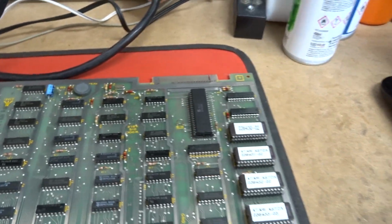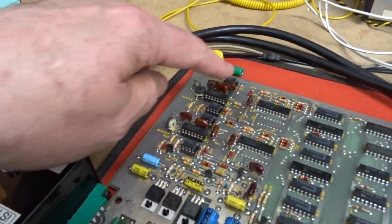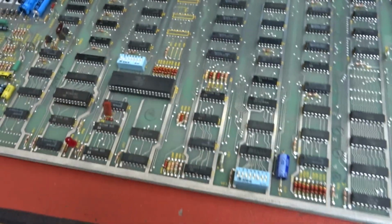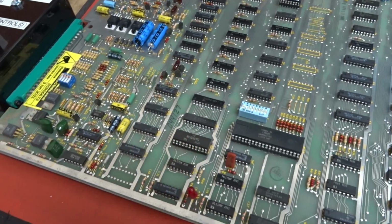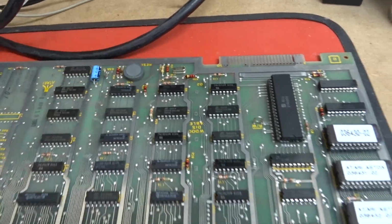I've also done the usual servicing on it, which has replaced all the Atari sockets here, Pokey, NV RAM. I've also done the shotgunning of the output section, which is amps and switches here, regulators, those two caps and this cap here. Your dip switches are in really nice condition, so I've left those as they are. The high score save is also working correctly, so I've left that as it is. And last thing, new timing crystal there.